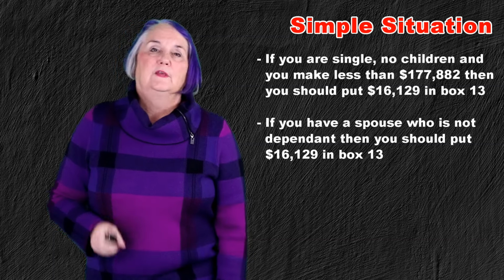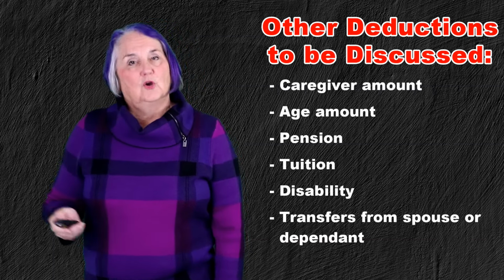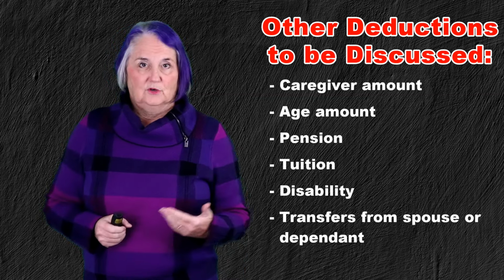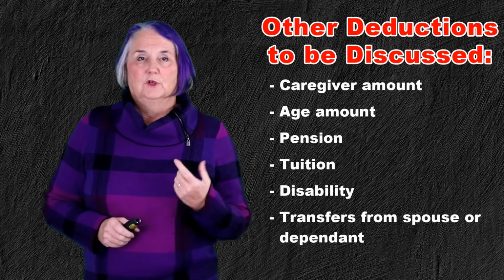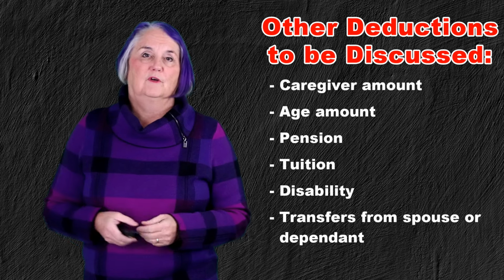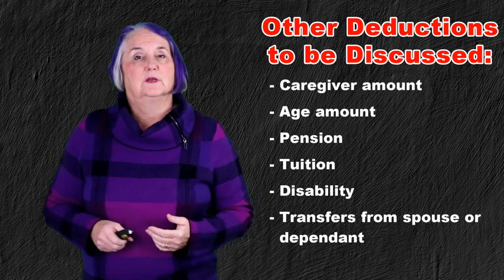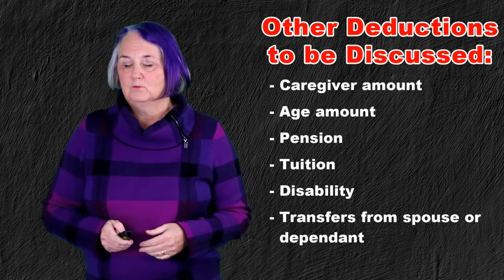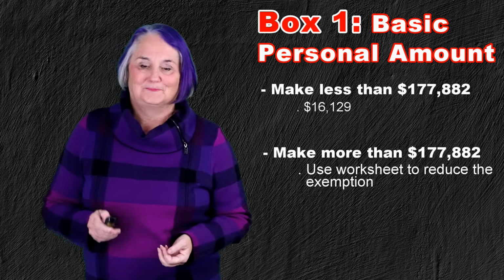The other deductions we're going to talk about in the order they show up on the form are the caregiver amount, which is when you're taking care of someone else as a dependent who is infirm. The age amount, which kicks in if you're over 65. Tuition, if you're going to anything post-secondary. Whether you qualify for a disability. If you do have a disability tax credit, then that number goes on this form. And the last thing would be transfers from your spouse or dependent. Okay, so if none of that applies, then you're probably done listening to this video.